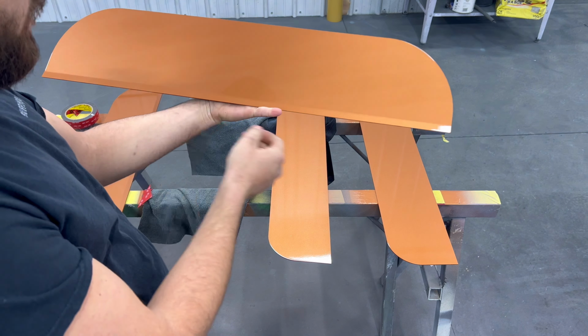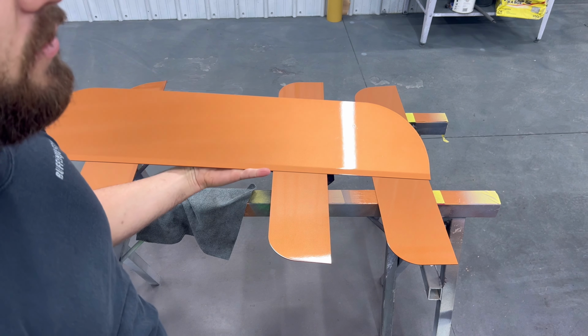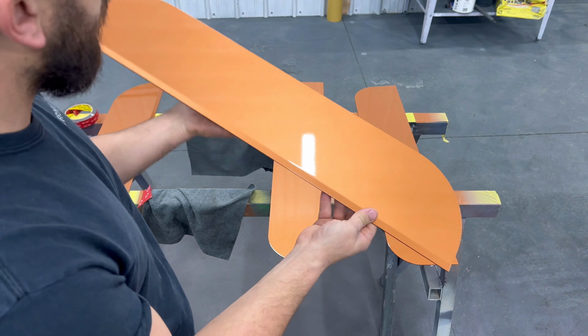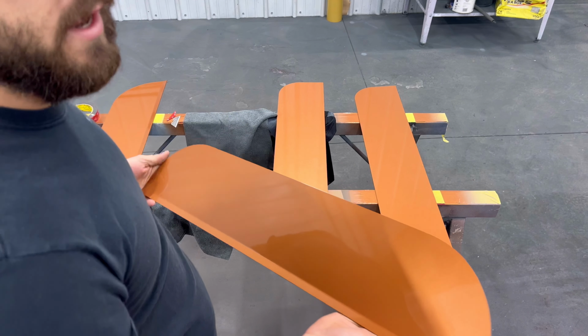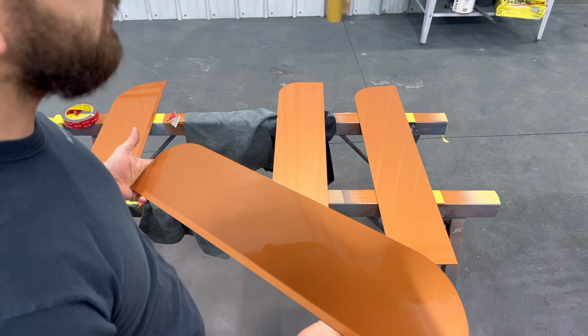Hopefully they match. I went off of his code. Normally if I have a truck here, I'll punch in the code, I'll mix up the paint, and then I'll go out and I'll shade it lighter or darker depending on how faded or how drunk the guy was mixing the paint at the truck painting place.